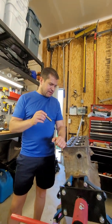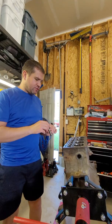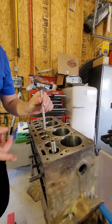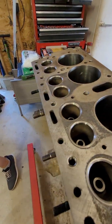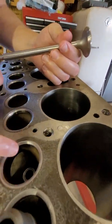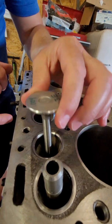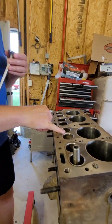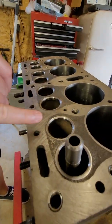After this is driven in, we'll have this block ready to take to the machine shop — because one very important thing is that once you have valve guides replaced, you have to cut new valve seats. This happens to be the number four exhaust valve. This valve is geometrically centered on that valve guide, so even though this has what appears to be a nice three-angle valve job on it, because we replaced the valve guides, we then need to recut these seats.